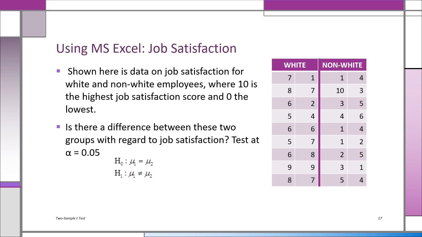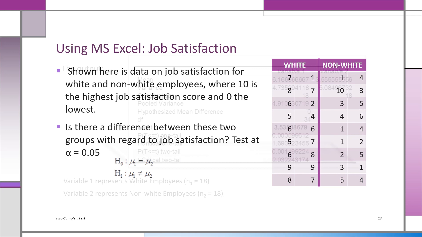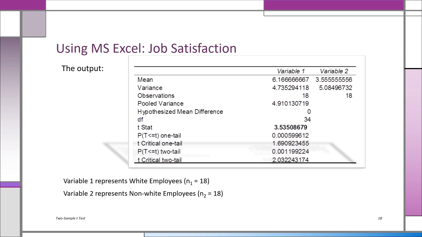In problem two, we're looking at job satisfaction scores from a random sample of white and non-white employees. The higher the value, the more satisfied you are; a score of 0 means you're not happy. Among whites, the scores appear to be a little higher, but that's why we want a statistical test. Is there a difference between the two groups with regard to job satisfaction? We test at α=0.05. H0 is μ1 equals μ2 — no difference — and it's a two-tail test. Looking at the probability — that's what a statistician would look at first.